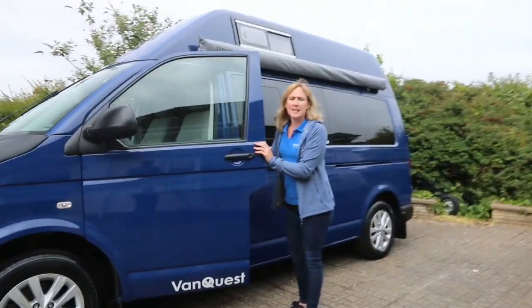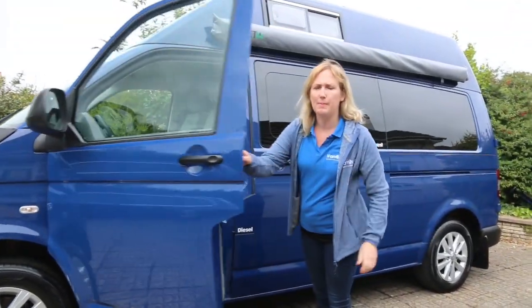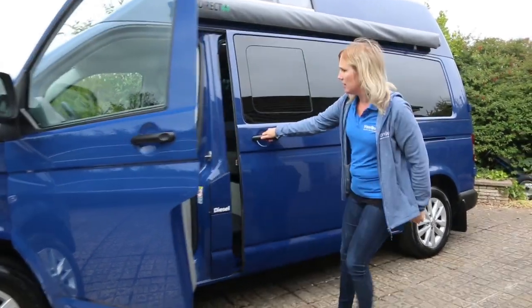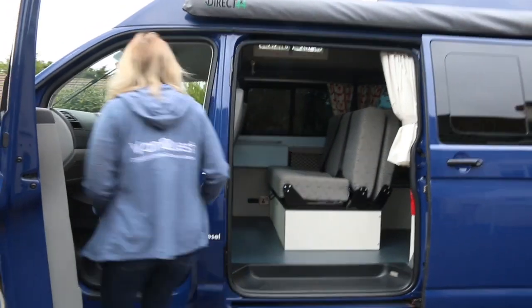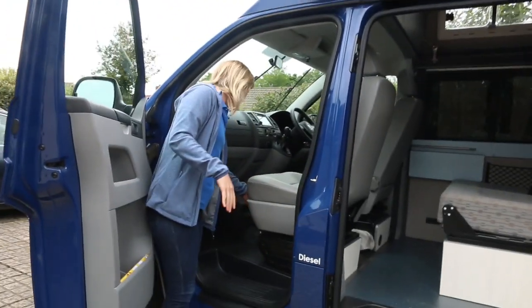The fuel is diesel. We have a misfueling device. We'll explain that to you if you hire from us. We have two single front swivel seats. I'll just show you how to turn the passenger seat round first.